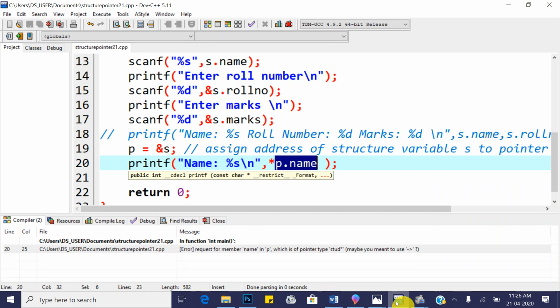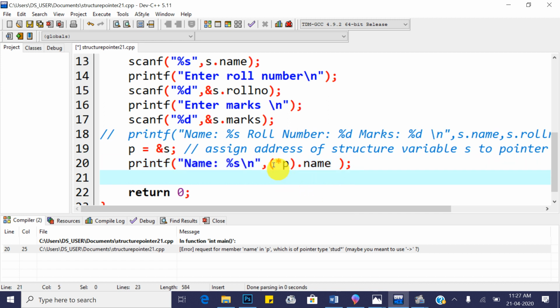It works. Let's check. Due to operator precedence, this problem may occur. So let's write star p in curly brackets, parentheses. Star p is evaluated first, and then dot name. We can access the name value or data members' value from that address location. So let's check whether it works or not.